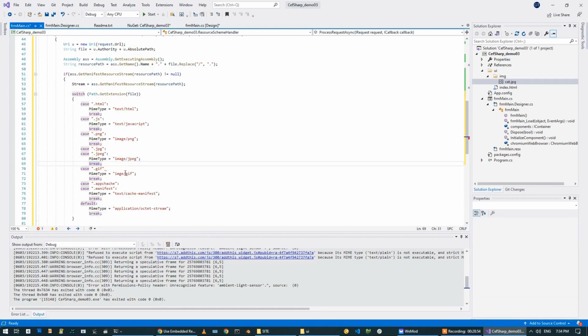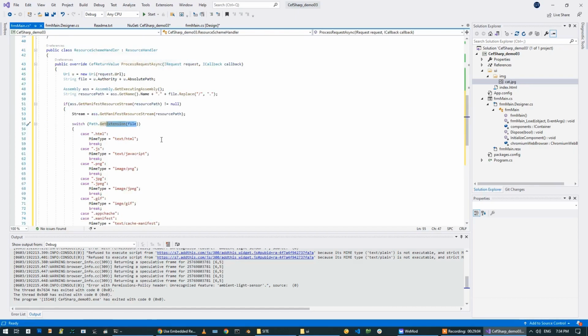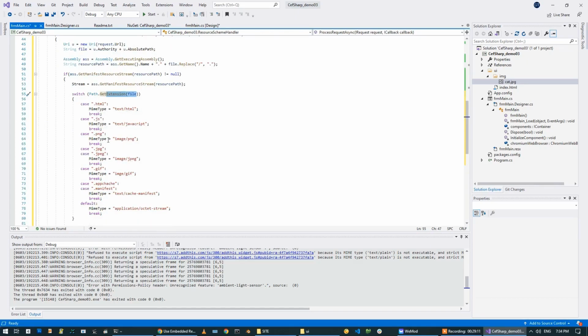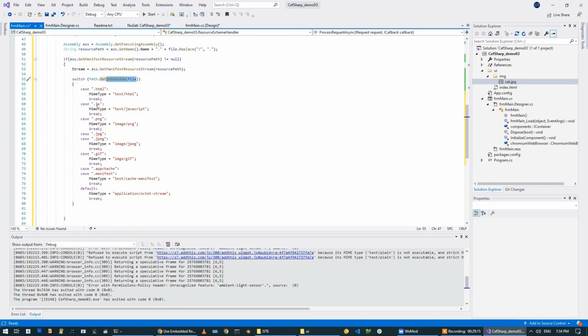So let's see, we forgot a colon here. Basically what we've done is we looked at the file being requested from our URL in the resource scheme that we're developing, and based on its file extension, we're setting this MIME type variable for the things that would logically make sense. If we don't find what we're looking for, we'll just use octet stream.